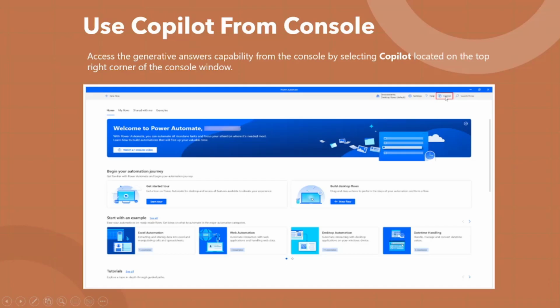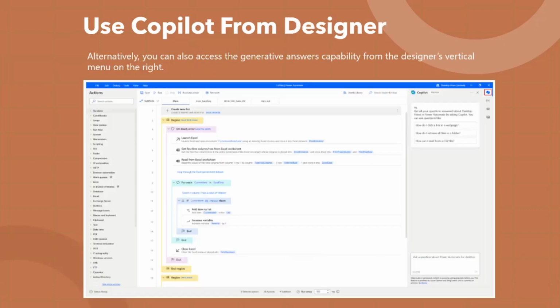Once you click on it, you will see a window where you can type your questions, and also you can choose the predefined prompts available to query the Copilot related to this product.